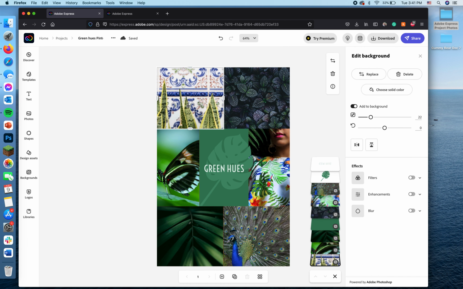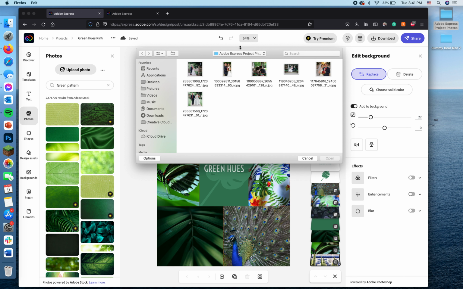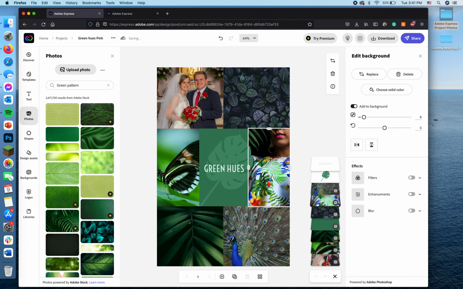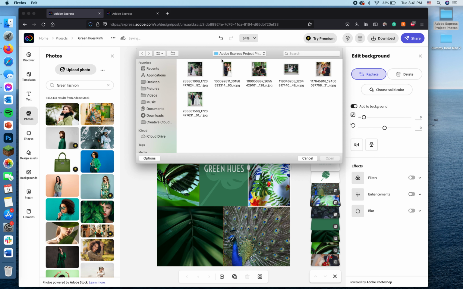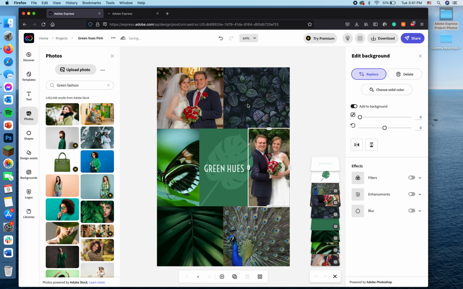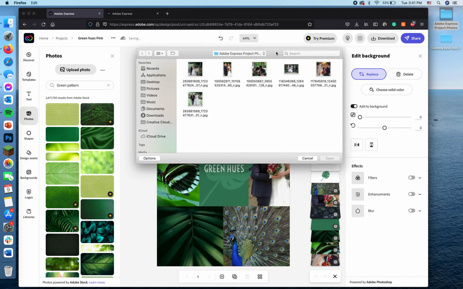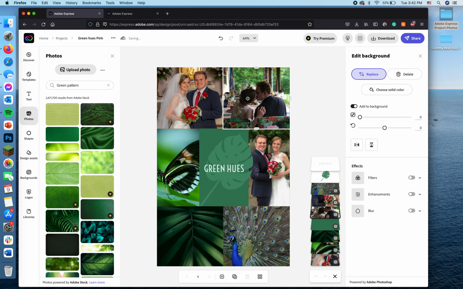So let's start by replacing images. So I'll click on the image, and then I'll hit replace, and then over here I'll click upload photo. And then you'll want to navigate on your operating system level to where your images will be, and here are mine. So let's do this one. Replace, upload. This is a good one. I like this one. This one's close to my favorite from that day.